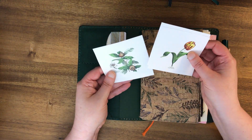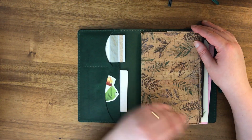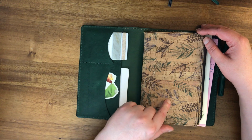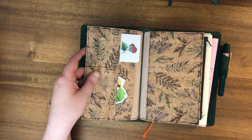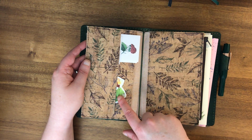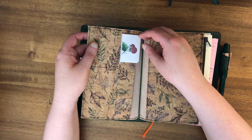Okay, and over here I just have some flower stickers, and this will be for decoration as I go through the notebook. And then I have a Nisa-made wallet insert with leaves all over it. I thought this was appropriate for that. I have another Kermit sticker because I don't know what to do with the second one. Maybe I should just put him down in there.